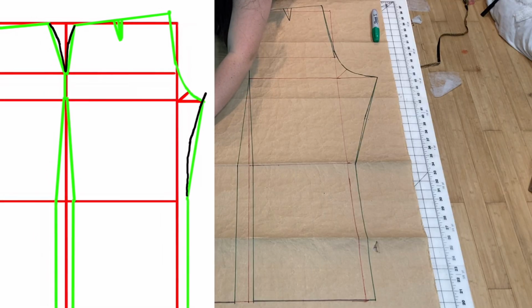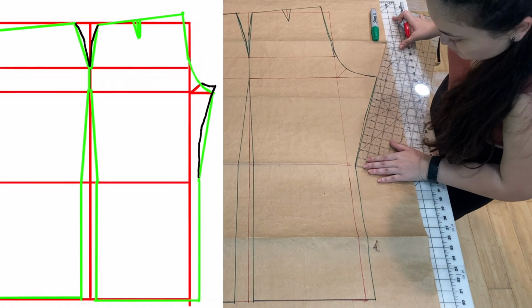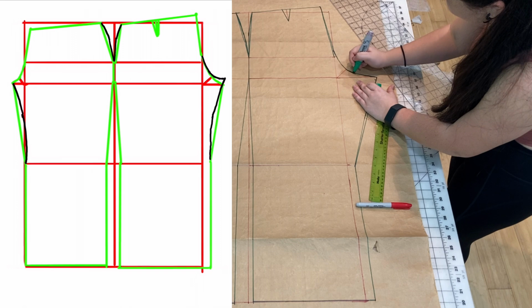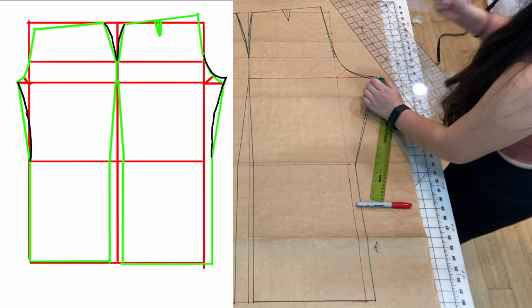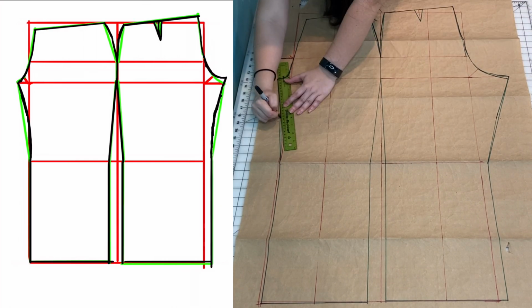The very last adjustment is you are going to make sure that the line between the knee and the front and back crotch extensions is the same. So you want that line to be the same. And if it's not, on the back panel, you can just raise or lower that curve so that those lines are even. Now I'm just going to outline my final pattern lines with that black Sharpie.